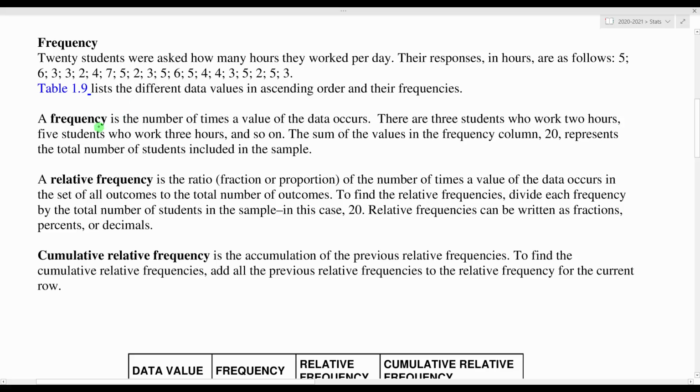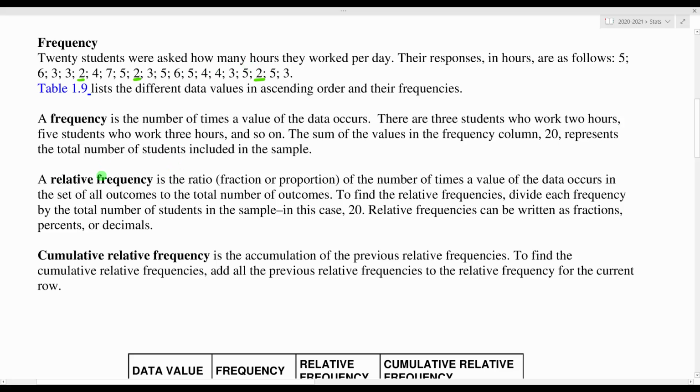First, let's just talk about frequency. The word frequency literally means the number of times that something occurs or happens. In our case, it's the number of times that a value of data occurs. If we're looking at our data up here, I might ask, what's the frequency of 2? You would look through your data and see a 2 here, a 2 here, and a 2 here, and I can underline those. So we see a 2 happens 3 times. So the frequency of 2 is 3.